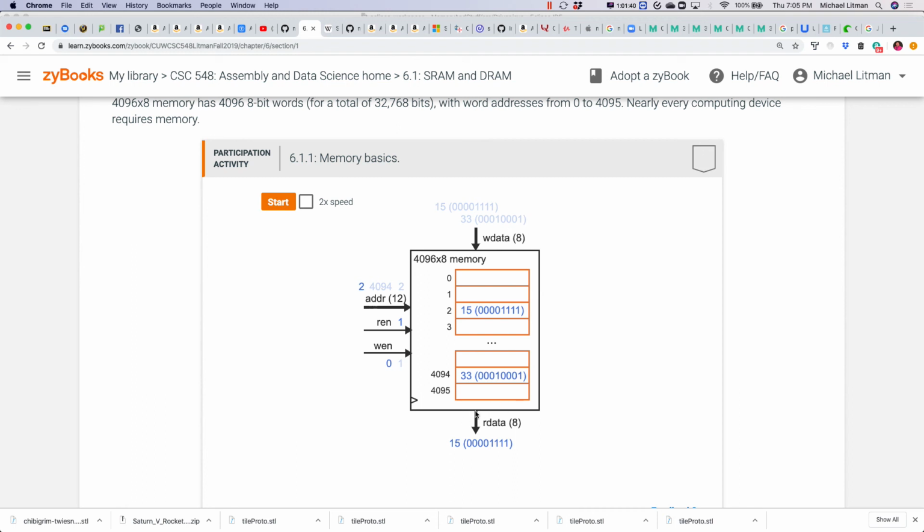Similarly, when somebody reads data, we will read whatever data is stored at this particular address whenever ren is set to 1. Does not matter what wen is set to. If wen is 1 and ren is 1, we're reading all day long. Reading is more powerful. So we do not have to turn the write off in order to read, but we do need to turn the read off in order to write. All right, make sense?